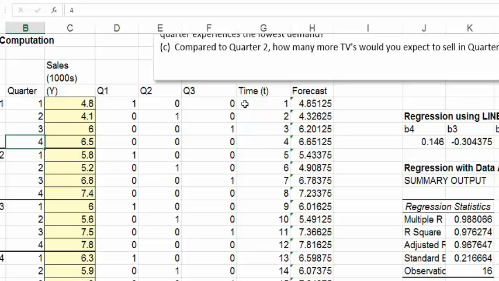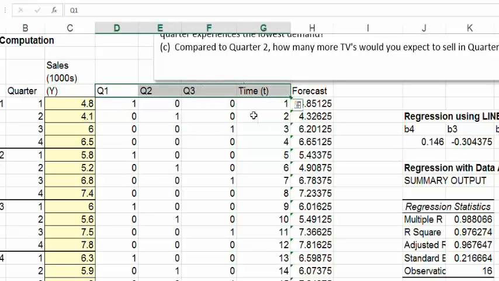Then we have the time variable, of course, as before. So we're going to have these 4 variables that help us predict the sales: Q1, Q2, Q3, and then the time period, which runs from 1 through, I think, 16. So we set up these variables. There are 4 independent variables, X variables, that will help us predict the sales. So basically that's an overview of how this is going to work.